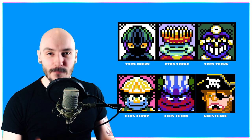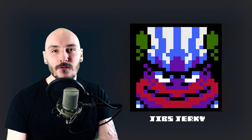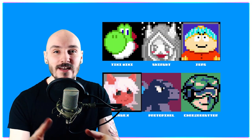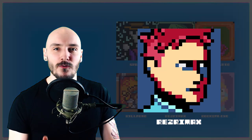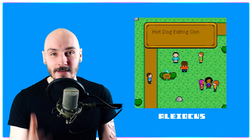But look at all these awesome portraits! I like the way the purple is used for anti-aliasing around the mouth line to really soften that out. Cheesy Butter killed it here. I love the limited color usage. The features really fade into the shadows on this pirate-looking character, which I thought was awesome. And we got a nice, moody side profile shot here, with a nice use of limited colors again. We even got some traditional art, and Aliokis even did a full animation for this.